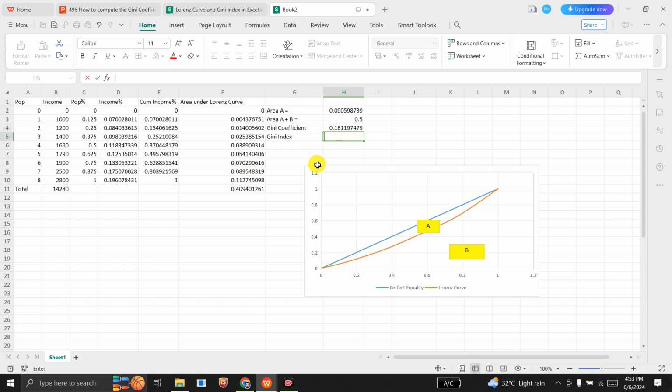So ladies and gentlemen, this is how we can compute Gini coefficient from a hypothetical data that I used for Lorentz curve, and we can directly observe that Gini coefficient can be derived from Lorentz curve. So what we do, we divide this area between the line of perfect equality and Lorentz curve by the sum of this area and this area, that is A plus B, and this is exactly equal to the area A divided by area A plus area B, and that gives us this coefficient, which is a Gini coefficient. I hope this is interesting and useful for you.